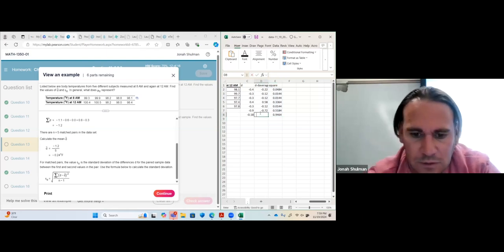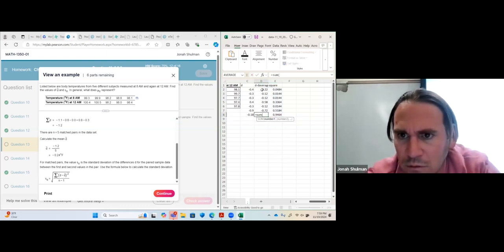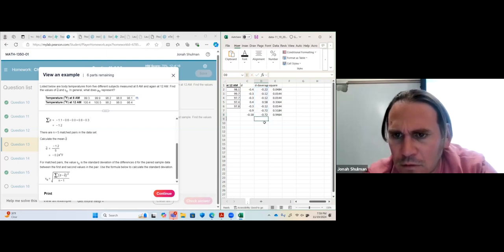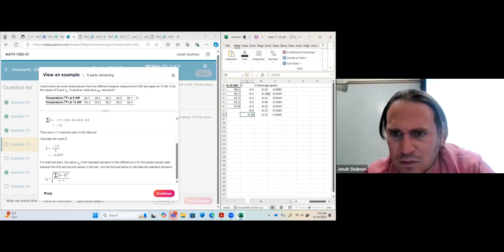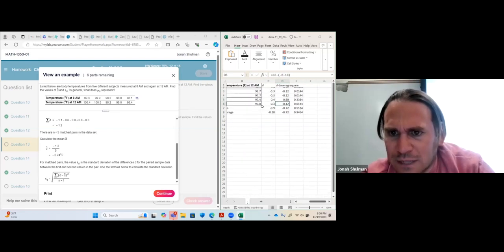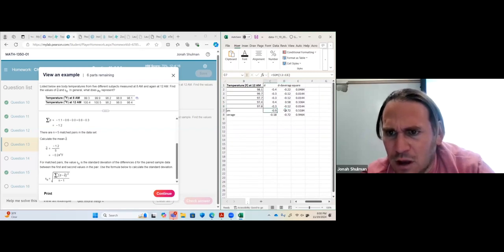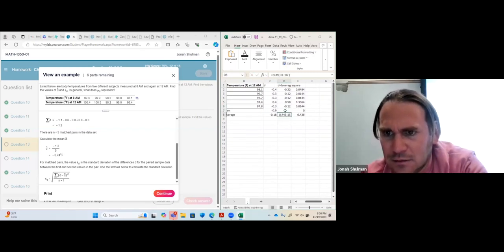Cool. I might as well just see what this is. Why is it off by 1? So I have this is correct. Minus that makes sense. Minus that makes sense. Minus that makes sense. This is plus. Minus that. Oh, I have an extra one. Oh, I see my mistake. Cool. There was my mistake.